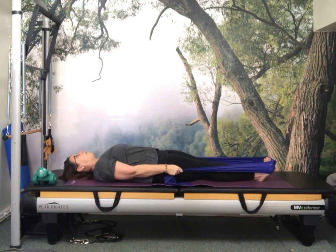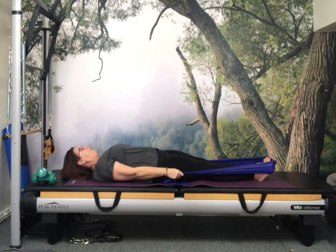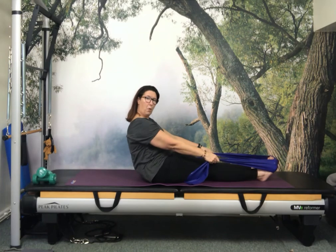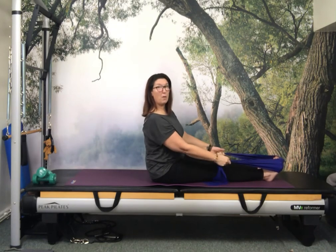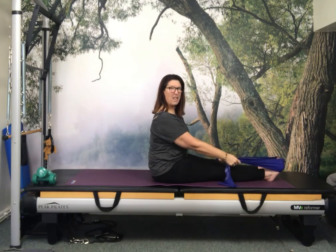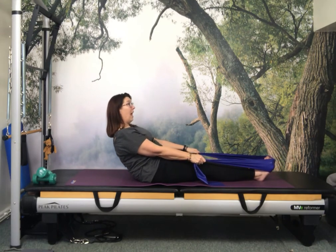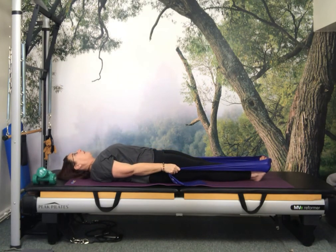What I don't want to do is try and pull on the band. I want the resistance that's been created to take me through the sticky bits. So, obviously I'm not gonna take my arms back, but I am gonna let the arms be drawn forward. My chin's gonna soften in as I roll over my shoulders, and I'm gonna curl to come all the way through and all the way back up again. I might choose to go forward and then come up, but I want to come back up to the upright. So what I've got is this tension that just gently controls me forward again when I get to that sticky bit. So this would work very nicely for you if you are able to comfortably roll down, but perhaps aren't yet able to roll back up again.